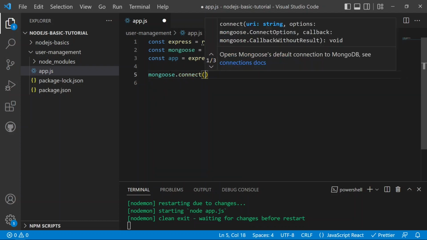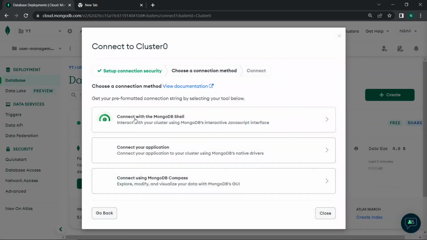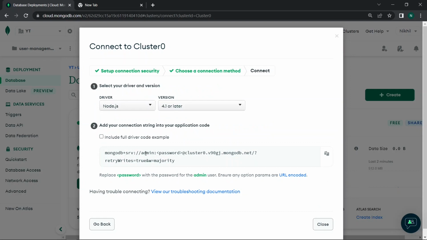With the connect function, the first parameter we want to give is the URL, and we can get the URL from the cloud. So we need to add the cloud URL of the MongoDB database. We click on the connect button, and you can see there are 3 options. If you want to connect with the shell, you can do that, or if you want to install MongoDB locally, or connect with Compass, you can use that. But we want to connect with the MongoDB native drivers, so we can connect our application.